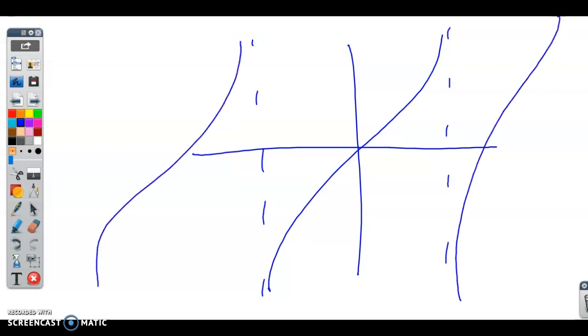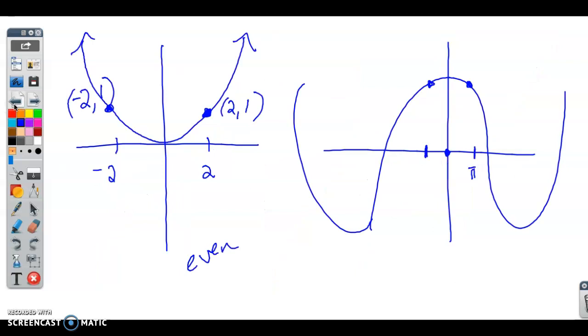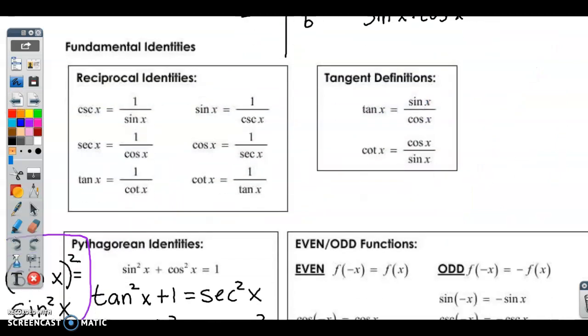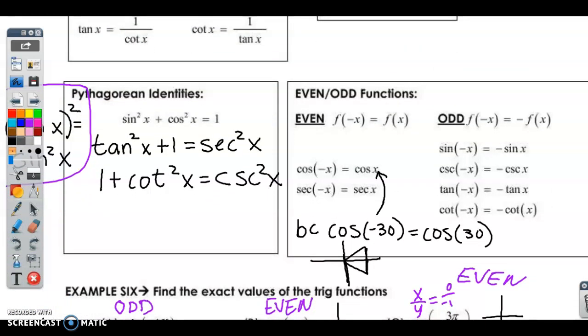Okay, so knowing all of those things is kind of just having an idea about what the graphs look like. Here's where this even and odd functions part comes in. So if you've got the cosine of a negative degree value, you can basically pull that negative out and make it go bye-bye, because the cosine of, for example, 30 degrees and the cosine of negative 30 degrees, they're the same.